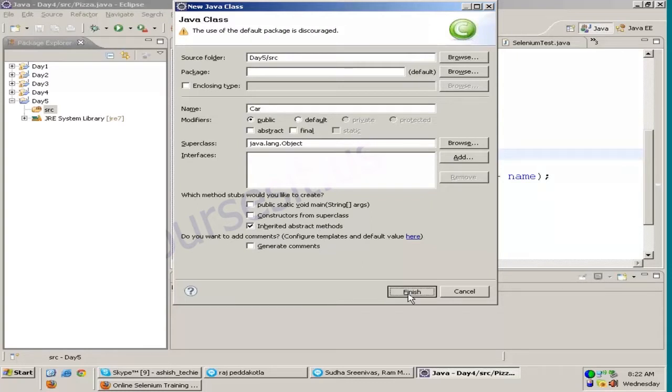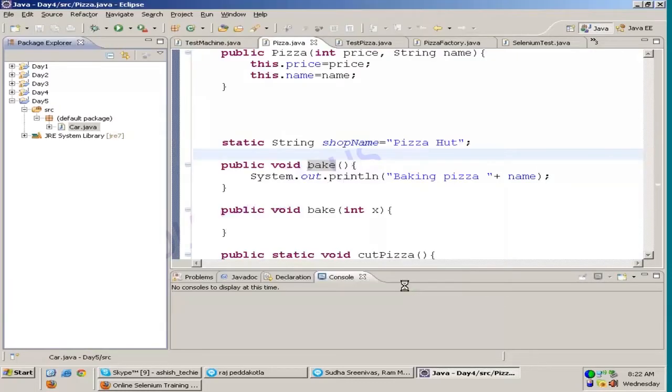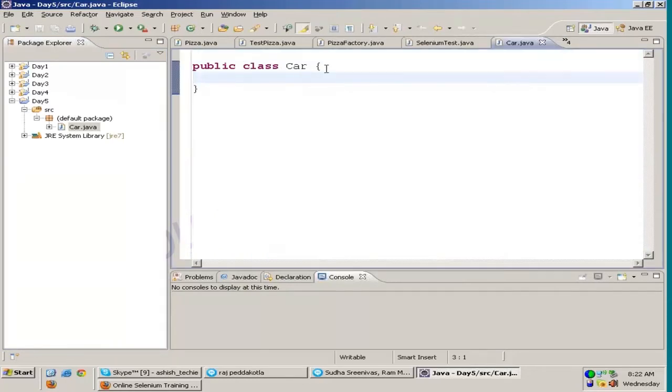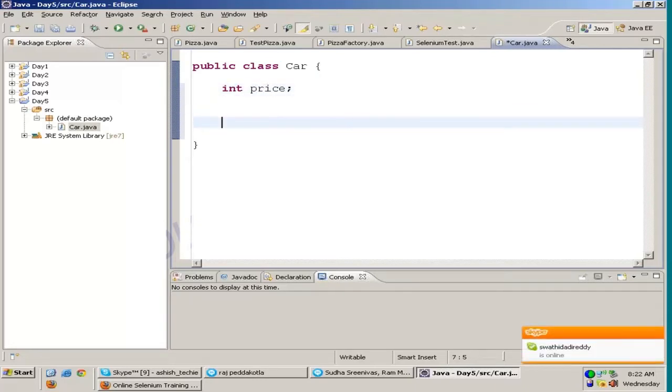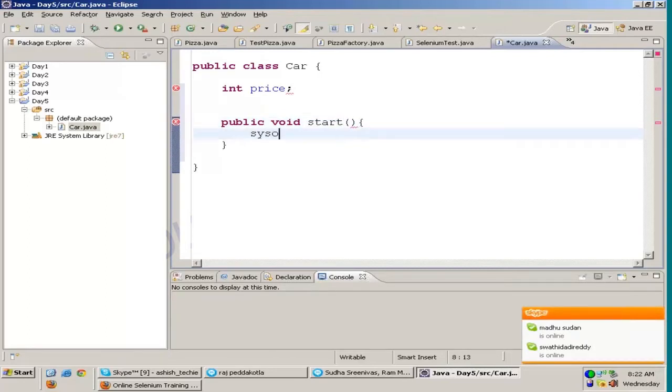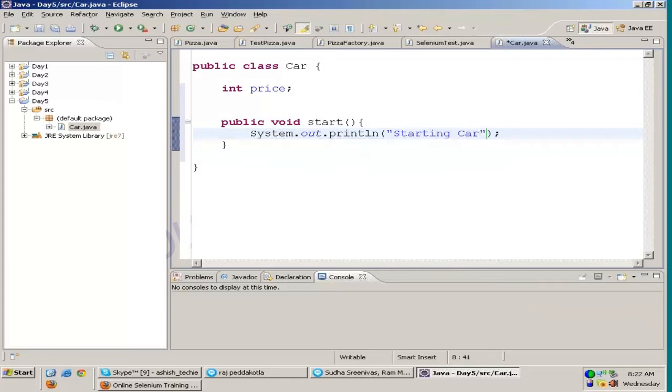I've created a simple class called car. Now, what are the features of car? Car has got a global variable, say int price. Okay, it's got a function called start. In this I will write starting car.